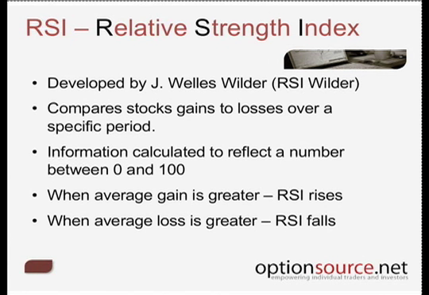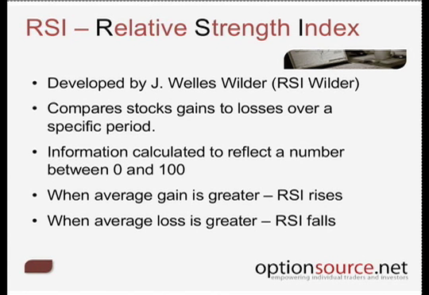So the next indicator that we were chatting about was the RSI, or Relative Strength Index. This is a particular indicator developed by J. Wilder, so depending on what charting software you're using, you might see the RSI Wilder, and that's simply named after its creator. The idea is that this particular indicator, or oscillator, if you will, compares stock gains to stock losses, or pair value gains to pair value losses over a specific period of time.